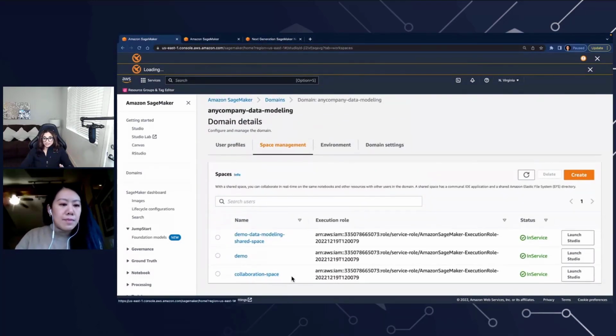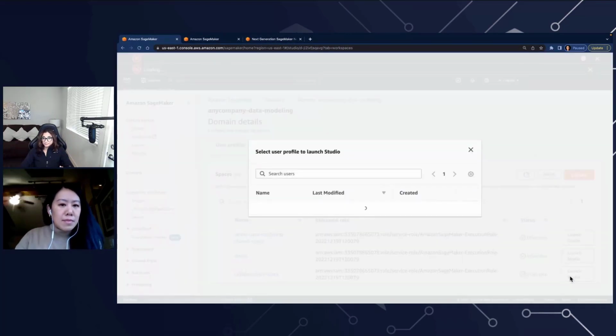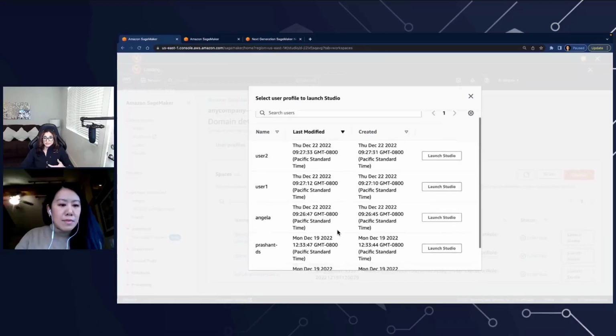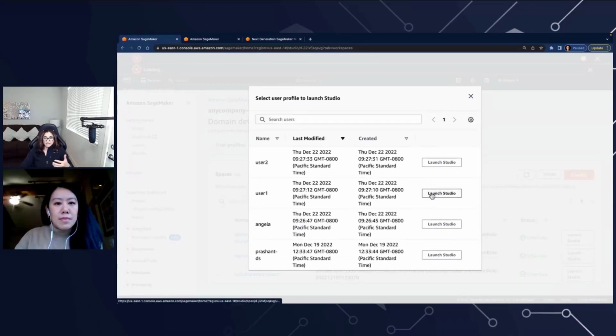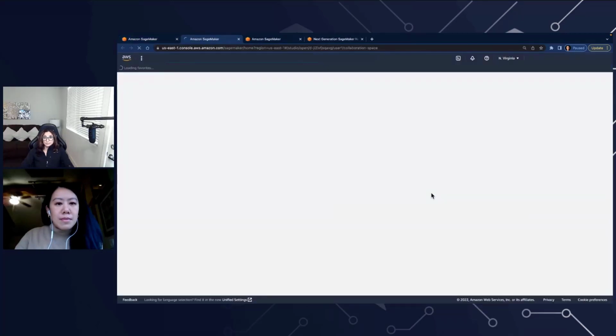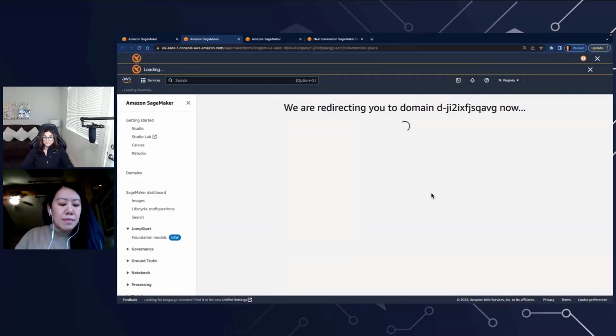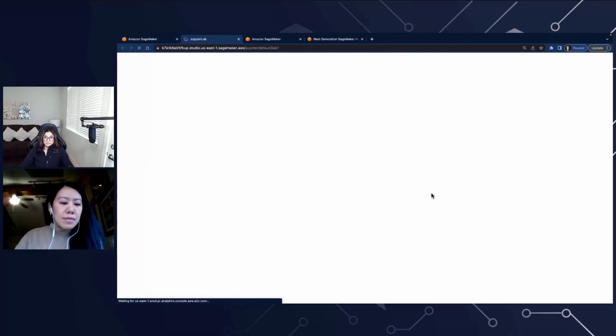For example, I have this collaboration space created. I can click on Launch Studio and then it will show me the list of the users. So I can just say, okay, I can log in as user one, for example. So it will basically configure and it will provide me the whole Studio environment.